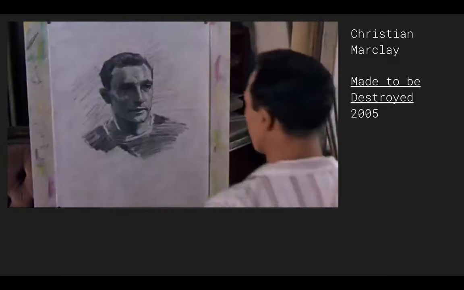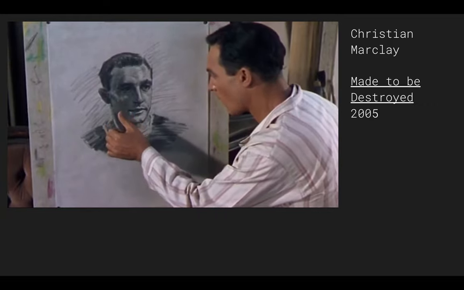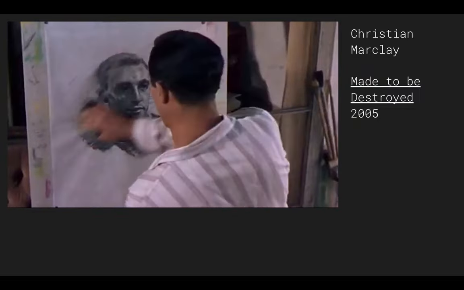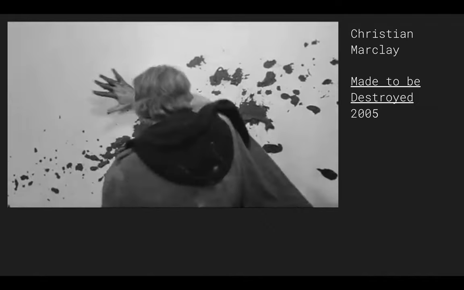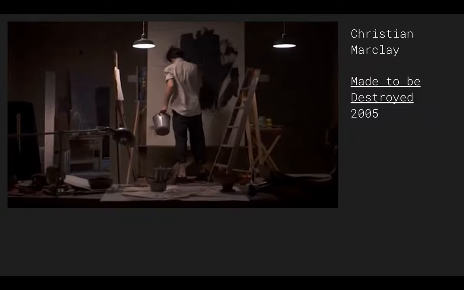This is one of his pieces called Made to be Destroyed. It's literally a series of clips from movies, both famous and not famous, where people destroy artwork. I think it's a fascinating experience. Obviously something that we could talk about in this class, very close to what we try to do in this class of categorizing things. What I like here, though, is that this is actually a hard thing to categorize using machine learning. It's really a unique sort of thing.